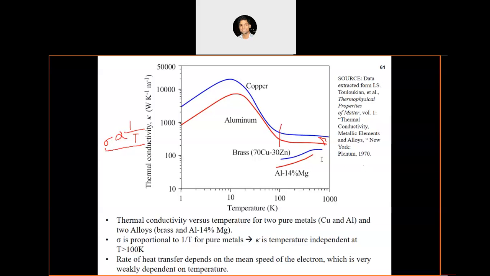Other question is, if temperature is not the reason for increase of velocity of electron, then what is the reason that their vibrations and collisions are increasing in the first place? It is not the vibrations of electrons which are increasing. Vibrations of atoms are increasing, and atomic vibrations are dependent on temperature. So we are dealing with two different entities: one is electron and one is atom. The energy of atoms, the atomic vibrations, is dependent on temperature, but the energy of electron does not depend on temperature. That's why their velocity is also very weakly dependent on temperature.